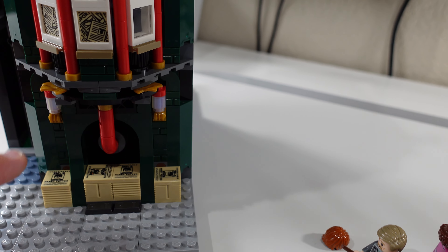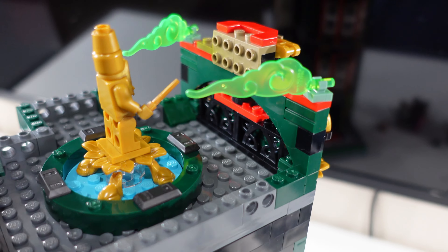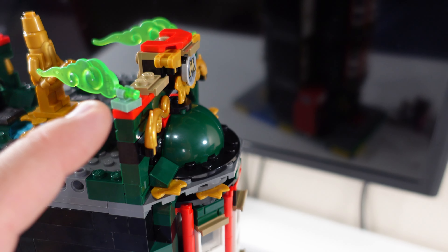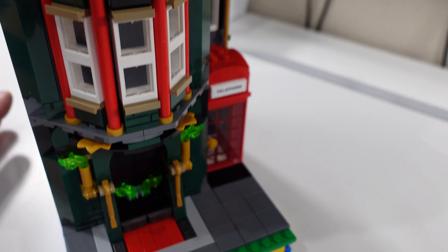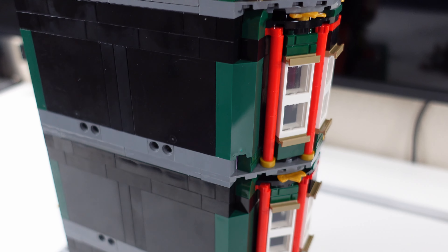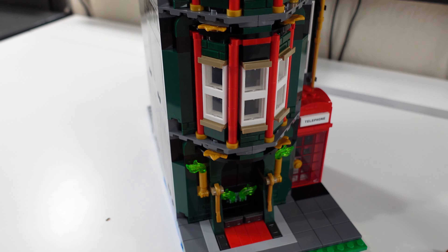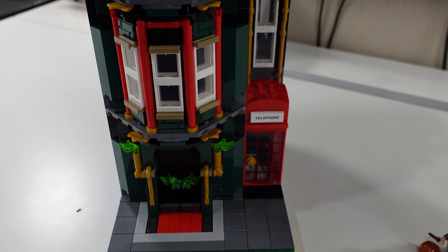And we have whatever this is right here. Coming up to the top, we do have the fountain with the gold wizard. I did put these in as kind of like for the Floo network, so it kind of goes in with that. Again, on the side, just more of those panels and black elements — really nothing too stand-out-ish. I did tile off around so that all looks nice and complete.